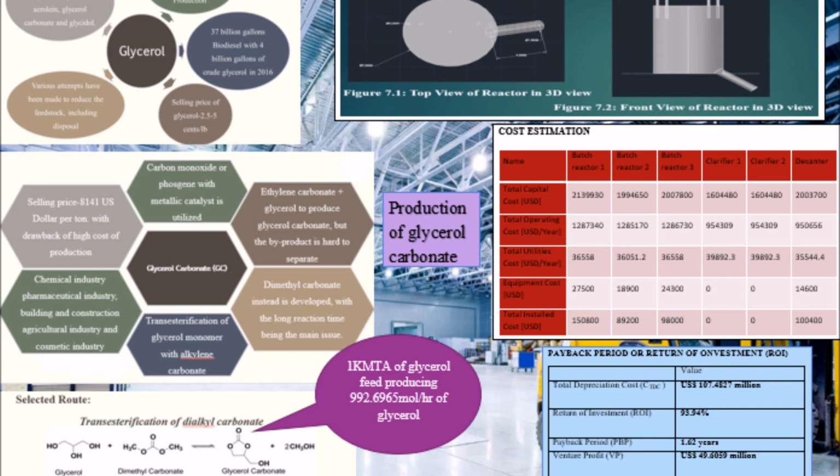Overall, glycerol carbonate production of 93% purity is achievable at pilot scale, with production of 974.3626 mol per hour. Hence, development of glycerol carbonate production from pilot scale to full scale is hoped to be realized in future. The poster shown in the slide is a summarized version of our project, which consists of all the necessary information.